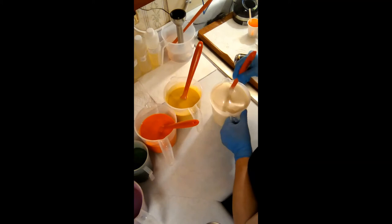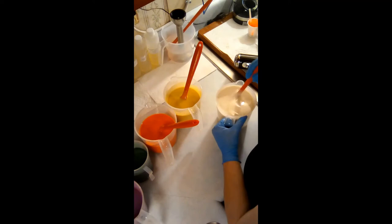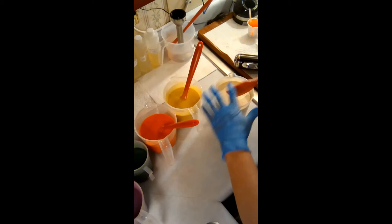See, look how white this is, and that's white enough for me. I mean, it'll come out whiter than that when the soap is actually done doing its thing. Okay, now I'm going to mix for a minute.